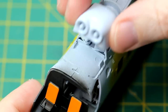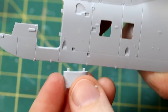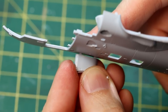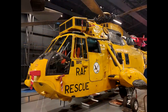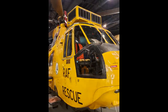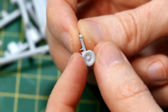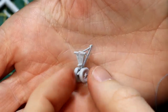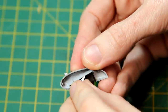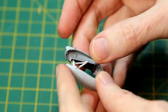There were a few fit issues such as here at the front, where there's a slight step between the engine piece and the top of the helicopter. When I first came across the arms which attach the wheels, I wondered why there was a gap between the fuselage and the arm. However, if we look on the box art the gap is clearly there, and looking at my reference images from the RAF Museum the gap is there as well. For the wheels you have the option of having them retracted or extended - I went for the wheels extended. I have seen photos of the Sea King with wheels extended even when performing a rescue or training operation, so there are times when it's hovering with the wheels down.